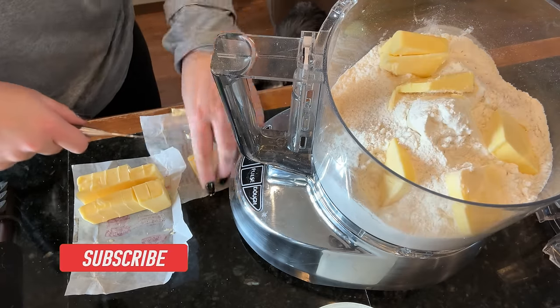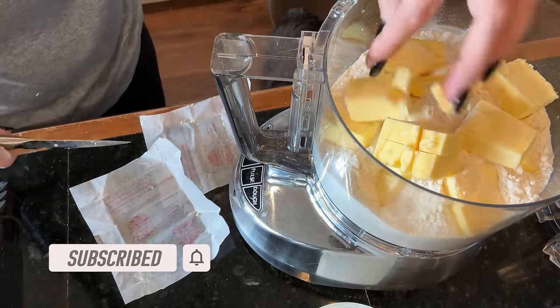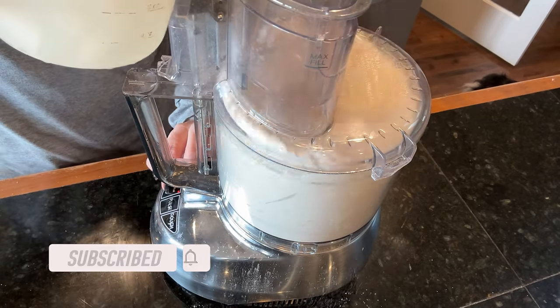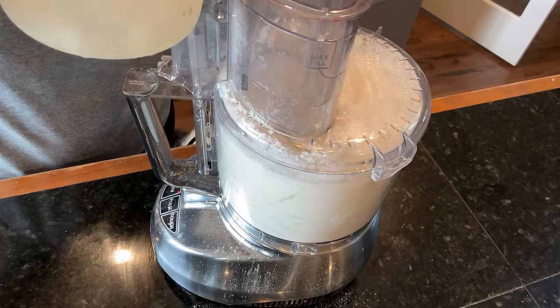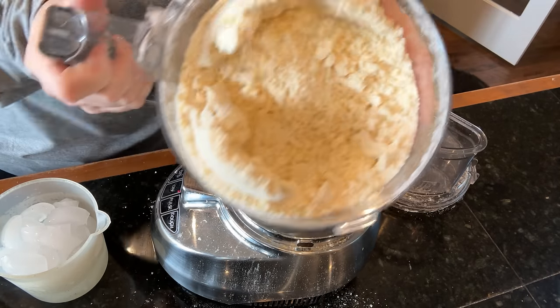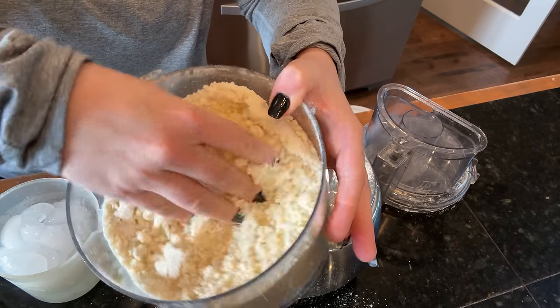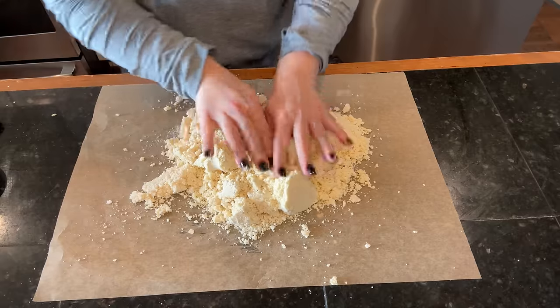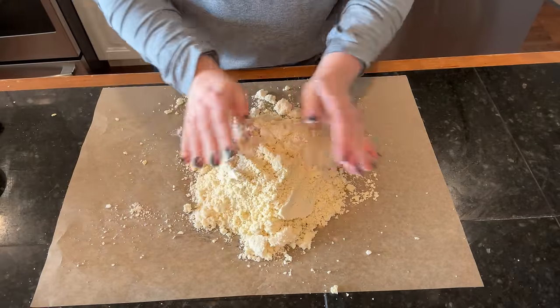So I can link all the recipes we're going to be making down below. Most of these recipes are all brand new to me. This is my tried and true pie crust recipe, but the pie and the brisket, we're going to make a really delicious Brussels sprout side dish and a cake. The cake is incredible and I'm excited to share that with you, and we're going to make it on this day as well.